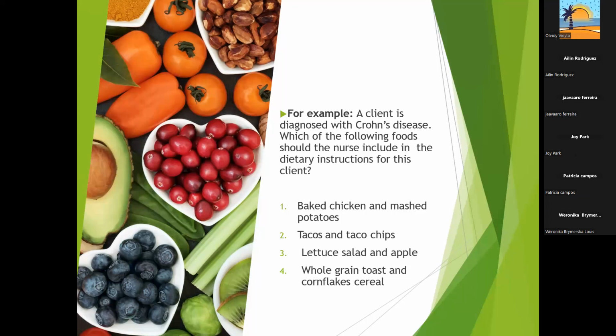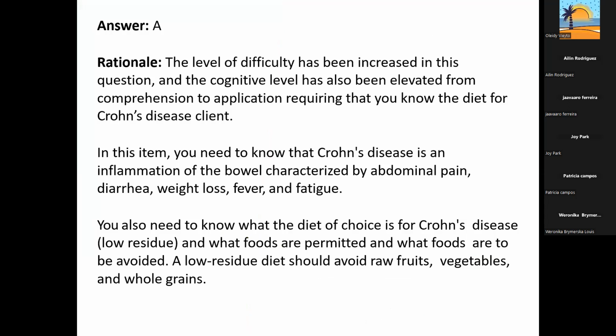When you study, especially GI, you guys know GI, right? It's about moving, right? All my intestines, small intestine, large intestine, my gallbladder, all of these things, diarrhea, constipation, right? You need to make sure that you are able to know the difference, especially GI. You need to know diets. You need to know signs and symptoms, okay? So again, put this on your laundry list. If you don't know Crohn's disease, you don't know diets, especially low residue, okay? You need to be very, very comfortable.